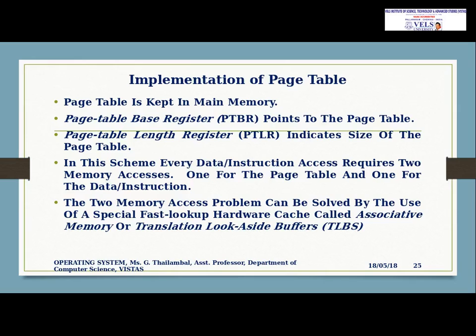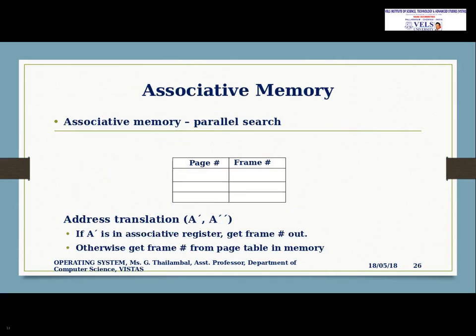See, already a page has been accessed by the operating system, means that page details will be in the associative memory, where the page is residing, what is the frame number of the page will be in the associative memory. Not every time it needs to use the same address translation architecture to fetch that particular process, because it is having associative memory or a TLB where it holds the page number and frame number of a page which is frequently accessed. So we will see the diagrammatic representation, page number and the corresponding frame number in the associative memory.